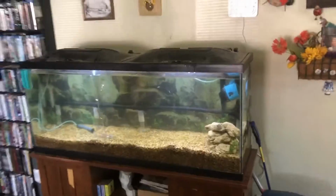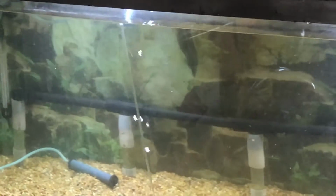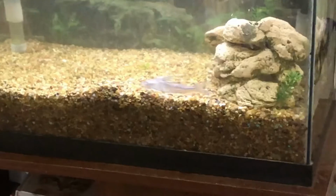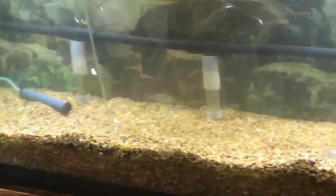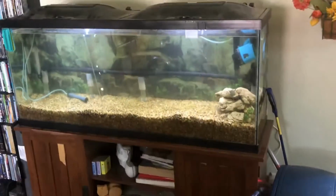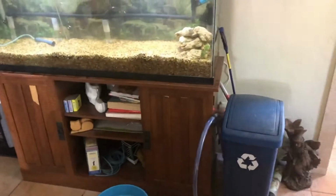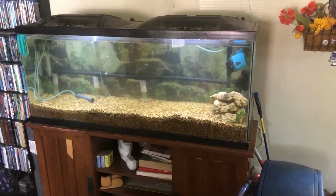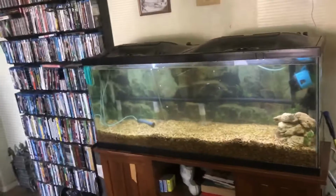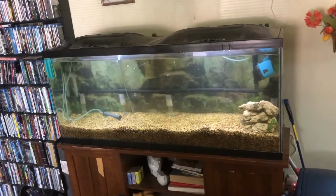So this is the answer to the question about how to service your biofilter without wiping out your biofilter. And the answer is that there's 3 to 4 inches of gravel in this aquarium above a standard double set of undergravel filters, the kind you buy that are cheap. All I've done is hooked it up to a canister filter. And since it's pumping the water from the canister filter through the pipes underneath the biofilter in the aquarium and up through the gravel, all I have to do to clean it is go in there and stir up the gravel.